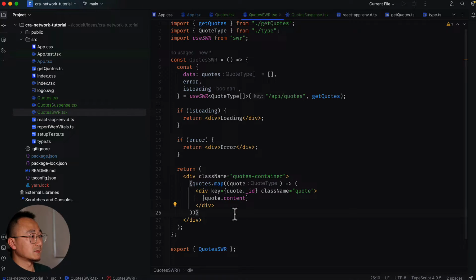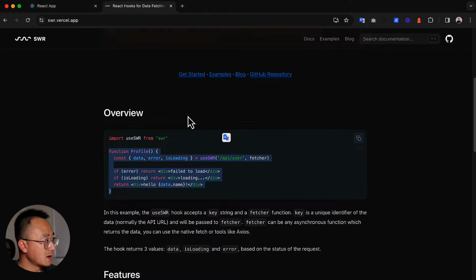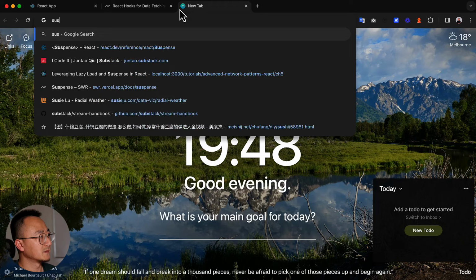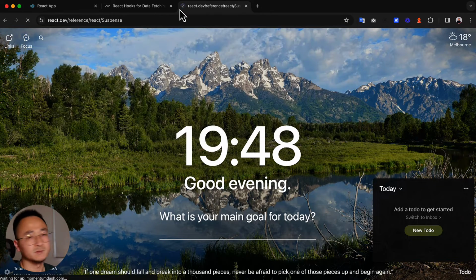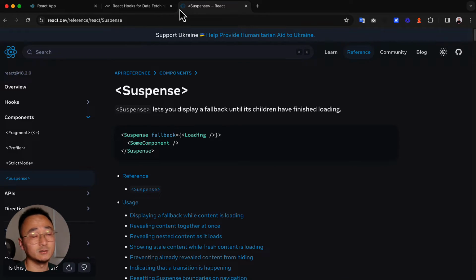So this is pretty much the standard way of doing data fetching. Nothing wrong with it. I would say it exists in every code base, especially before the Suspense API is available for data fetching. Suspense used to be a good way for the code split. It works well with lazy loading.